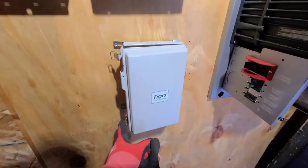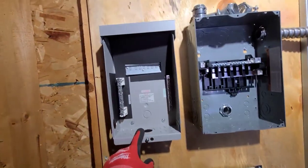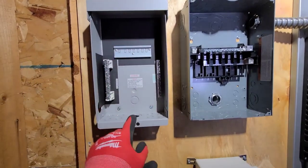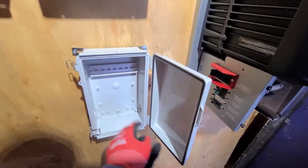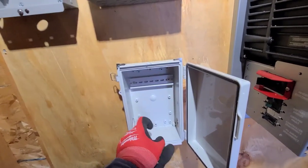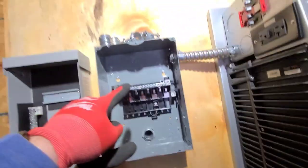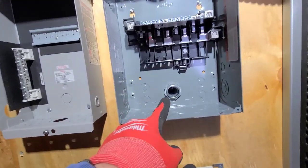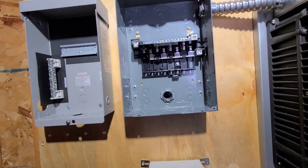This is the first off-grid system I've done with Tygo Rapid Shutdown. There's nothing in here right now, but this is going to be the DC combiner. We've got five panels on the roof all coming into breakers, and then the output is going to come down into the Tygo Rapid Shutdown box. There are TS-4Fs on the roof on each panel with a core that goes around it. This is going to get AC power from the load center up here, so when the AC power goes away, that'll shut off. There's a disconnect outside — that'll shut off all AC power and also shut down the solar from the roof.